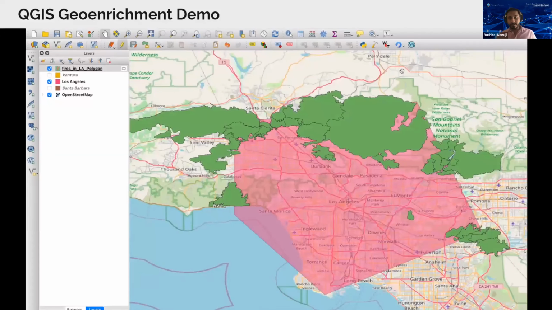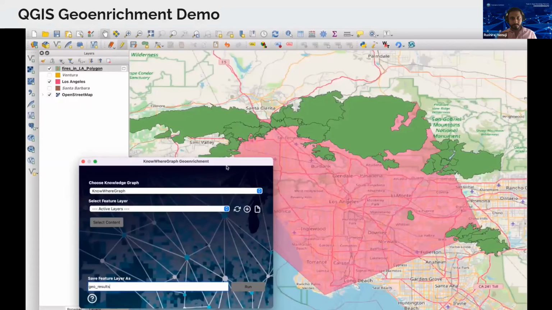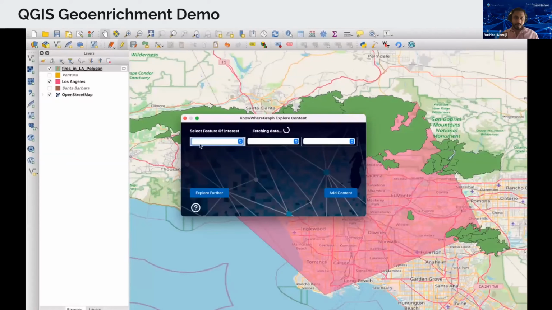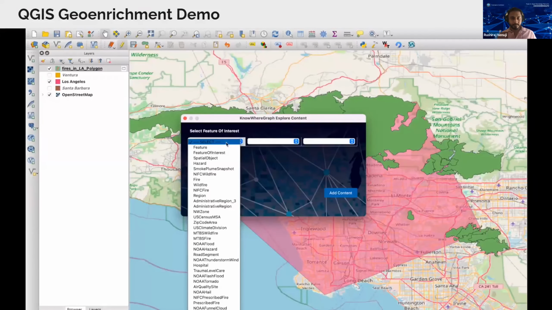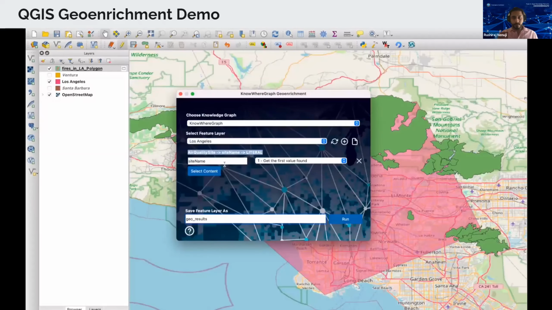Next, we'll retrieve the air quality sites in this same area. So we'll load the same layer again and start exploring contents from the graph. This time we'll be selecting the air quality site as the feature and the site name as the property of that particular feature that we want to retrieve from the graph. We'll select that information, add contents back to our main plugin window, and store that as air quality sites in Los Angeles and run the tool.